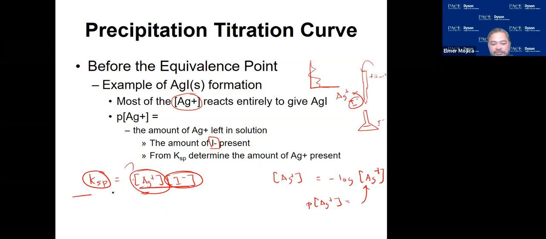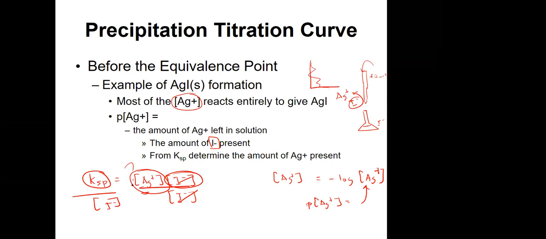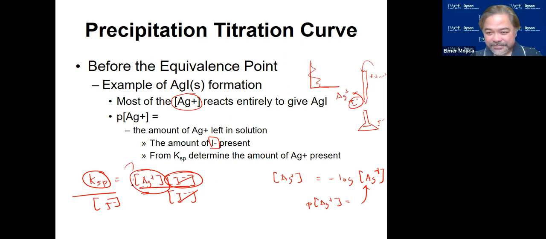So dividing both sides by iodide, you get that value of silver ion. Make sense? Does that make sense? Yeah, but would the concentration of the iodide be given? It's going to be given. Okay. And since it is the analyte, it will not change. The concentration and the volume are given. We'll have a number later on. I'm just trying to show you what happens.